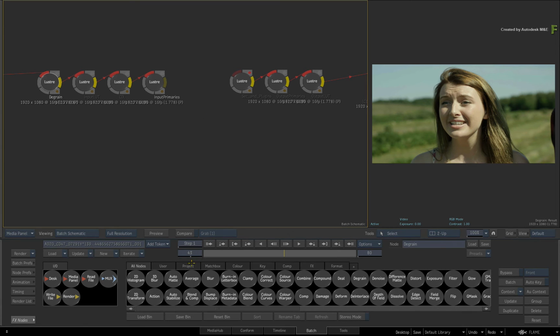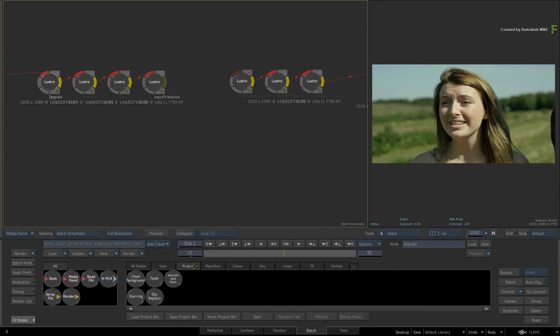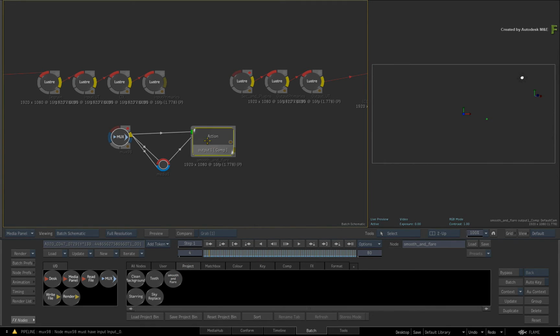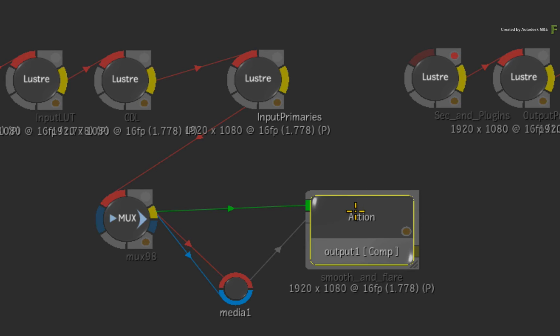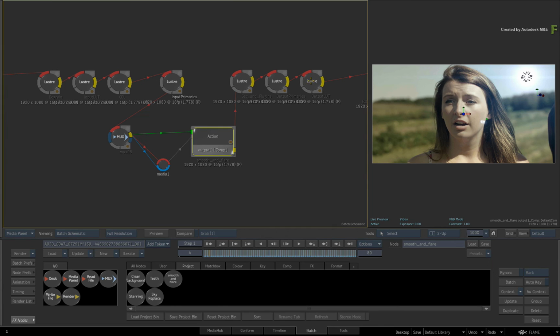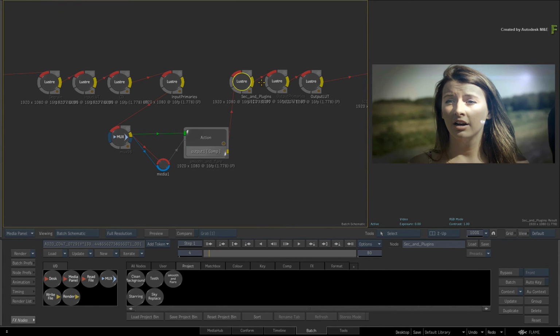So I'll break the connection in the middle of the grading pipeline. We can make room for the extra nodes, and I'll go to the custom node bin and drag out a VFX composite. The primaries will be graded media going into the VFX nodes, and the output of the composite will be plugged into the secondaries. This is actually creating a non-linear type of workflow by mixing the grading and VFX toolset. Once again, I'll press Render.